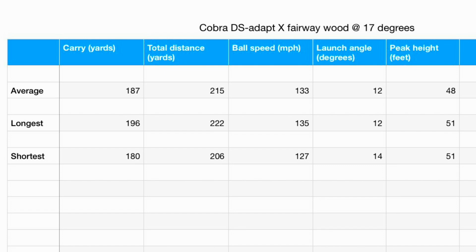Very happy with that, to be fair, considering the weather being cold. Anything above 220 with a fairway wood at the moment, a 3-wood, is really good. I have lofted it up to 17 degrees, which just helps me better, especially with my launch. I could have done it with 15, probably got a bit more ball speed, maybe a little more rollout, but having it at 17 really does suit me and is exactly what I test my fairway woods at and what I play them with.